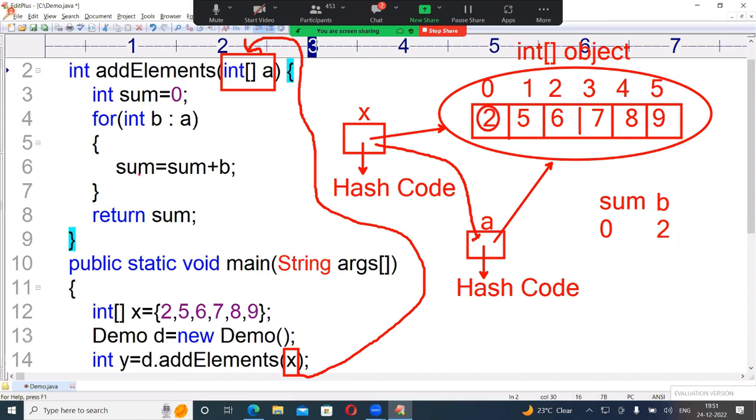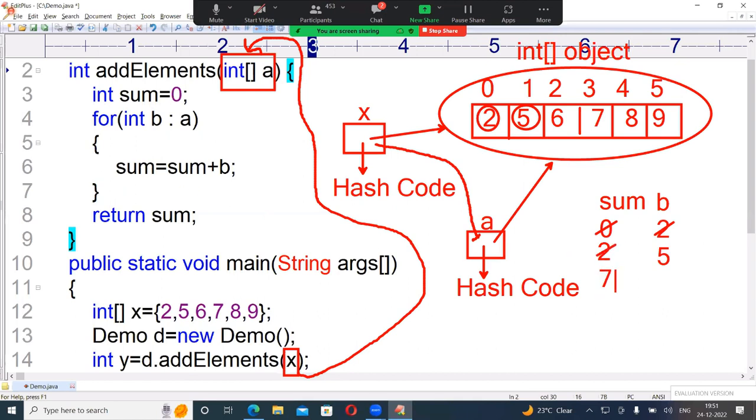Now sum equals sum plus B: 0 plus 2, it is 2. Next, the next element is copied into B. It is 5, so the B value is 5. Again sum equals sum plus B: 5 plus 2, it is 7.